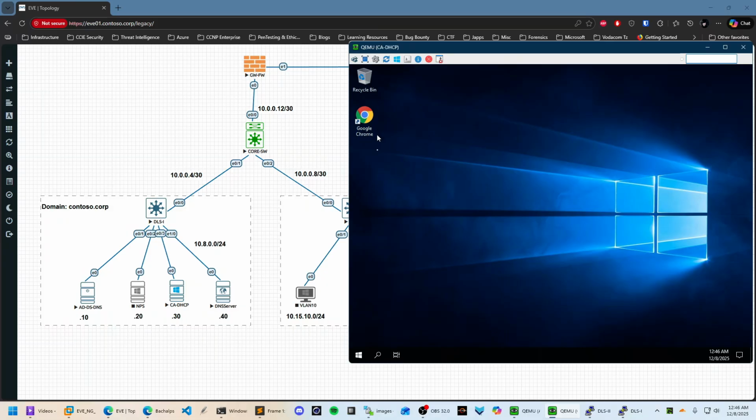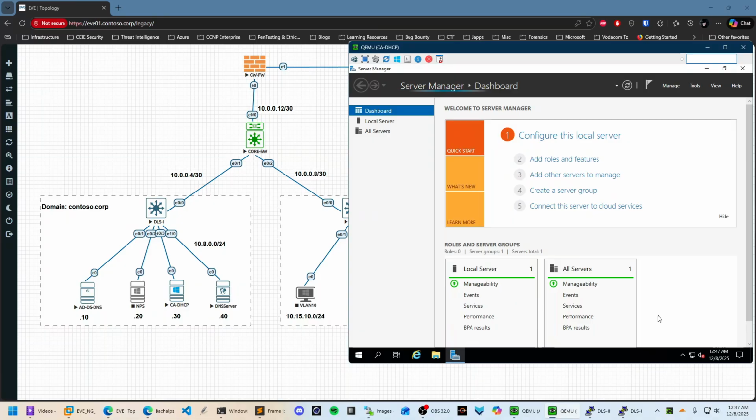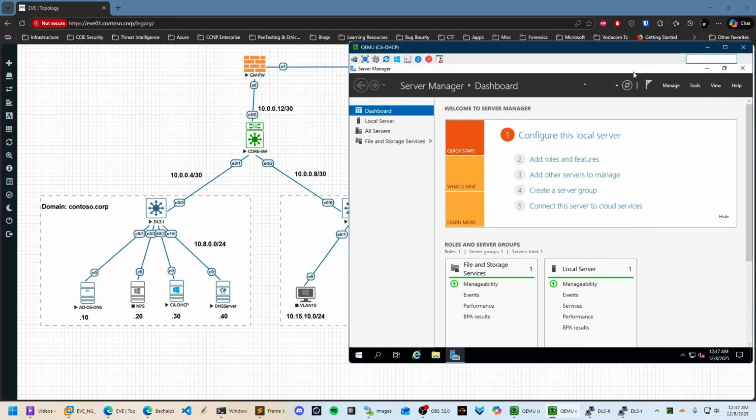We'll set up first the DHCP, then we'll remember we are going to set up our certificate authority as the last bit, so that we'll be able to now begin to authenticate users using certificates. So let's wait for this initialization. I think it's complete.